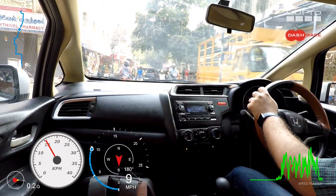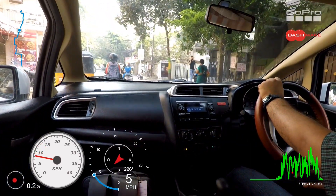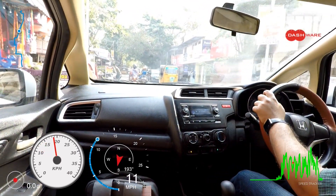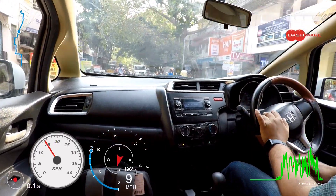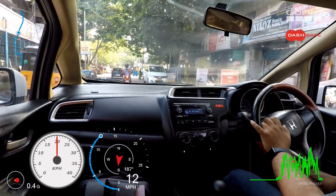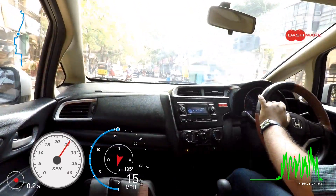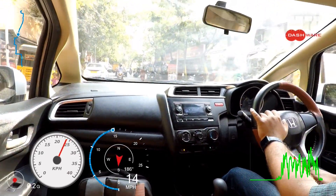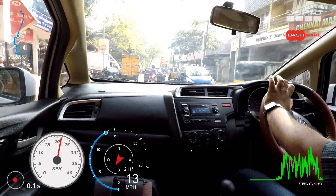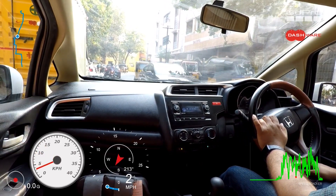This car's price segment is somewhere around the 5 lakhs range and lower. You should get a Honda Jazz starting at about 4 to 4.5 lakhs onwards — that'll probably be a 2014-15 model in the newer shape. The old shape Honda Jazz obviously doesn't go for that much — somewhere around 3 to 3.5 lakhs range. The newer shape starts at around 4.5 and goes up to about 10 lakhs. The new 2021 models are available around 8 to 9 lakhs, which I would say is a great investment. But nonetheless, it still is a Honda Jazz.